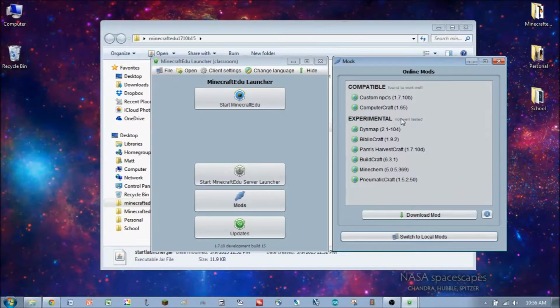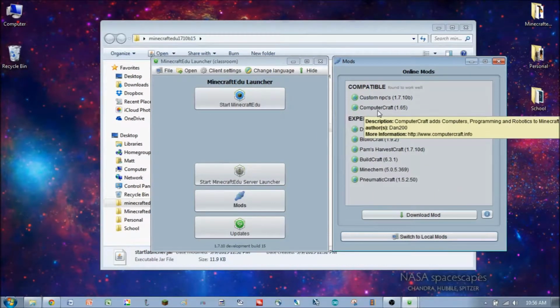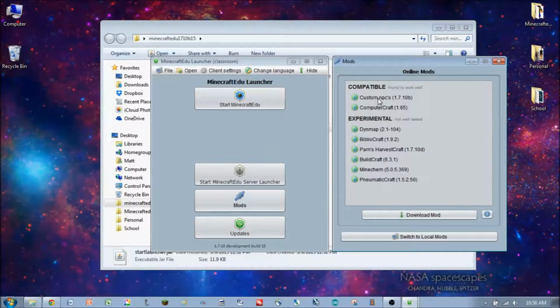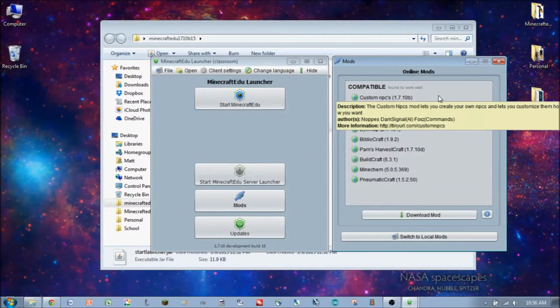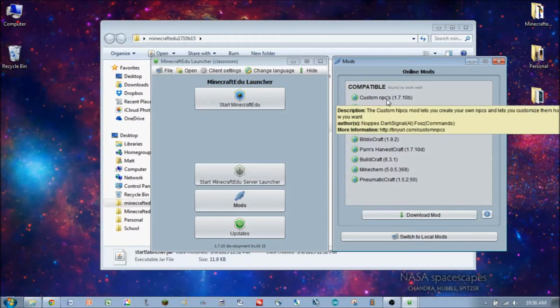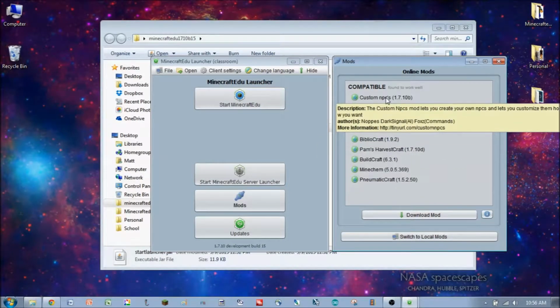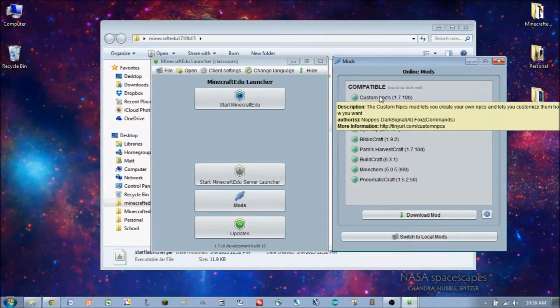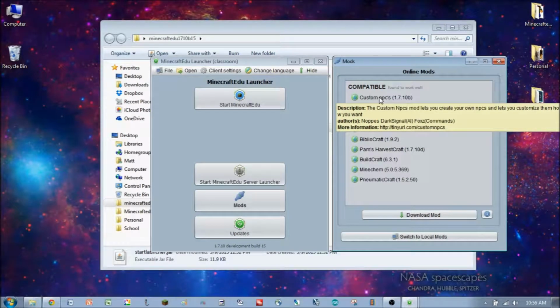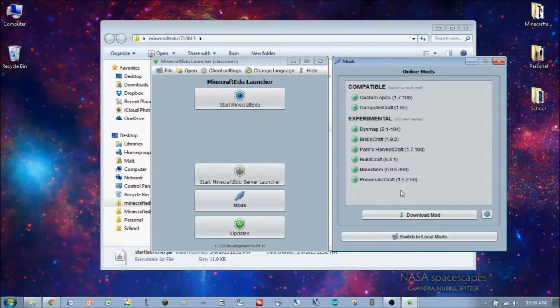So an easy way to do this is just click on one. Let's say Custom NPCs. There is a small little bug that's going to be fixed soon, I think, that it doesn't highlight the name at this time. Some of the older versions actually do. So we'll work with the devs on fixing that. And then hit download. So you'll see it starts to download. And that's actually downloading right into the right folders for you.